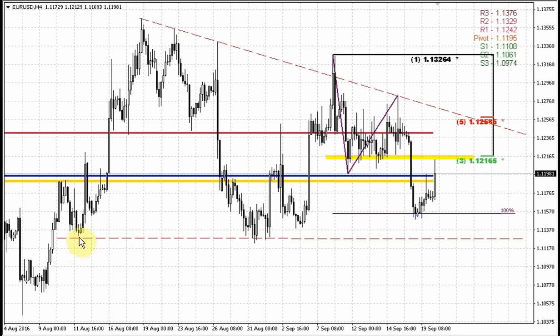We have the first swing inside the triangle, second, third, fourth. So the market hasn't quite reached the bottom here and turns up. And depending on how the market will behave on this final swing inside the triangle could help us to understand what really will happen. So if the market will not reach the opposite border of the triangle and turns down, as we have suggested, this will be an early sign of a possible bearish breakout of the bottom of the triangle.